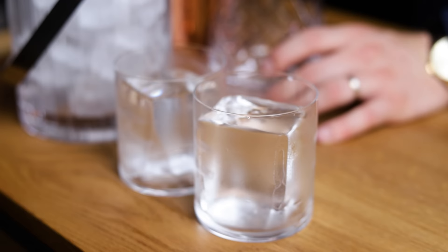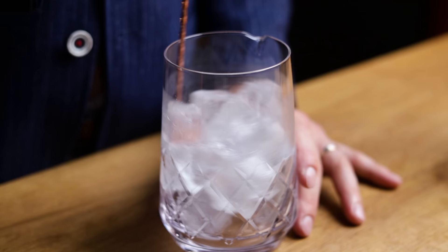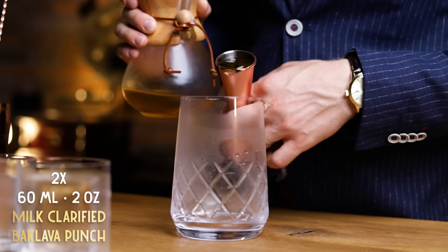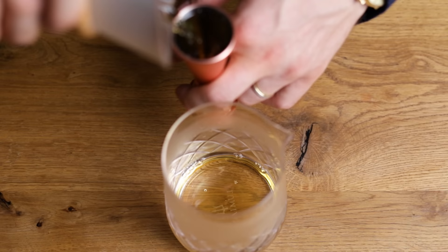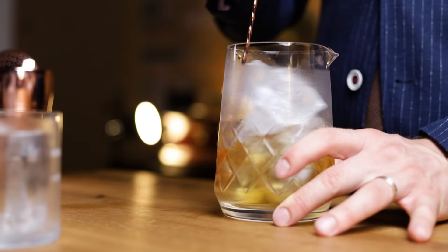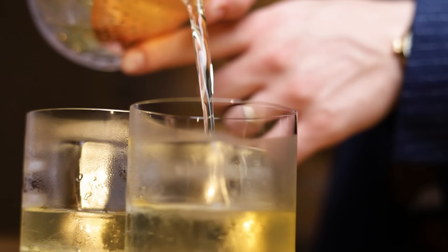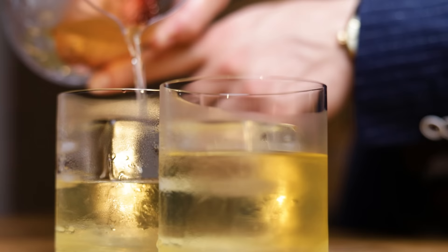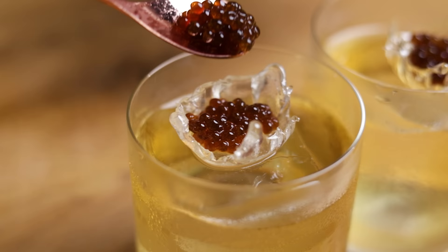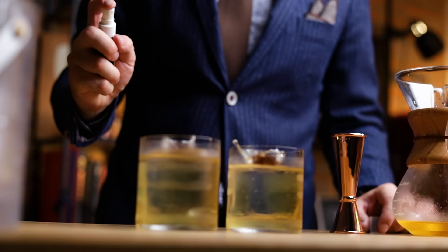First, make sure you have chilled rocks glasses ready with tempered clear ice blocks, and chill the mixing glass while you're at it. Dump the ice, then pour 60 ml (2 oz) of our milk punch for each cocktail into the mixing glass. Add plenty of ice and stir to chill and dilute. Once nicely chilled, drain the glasses, then strain the cocktail over the clear ice cubes. Carefully add the isomalt cups, fill them with caviar, then place a small daisy flower or any other edible white petal. Spray some jasmine perfume over the top and the baklava punch is ready.